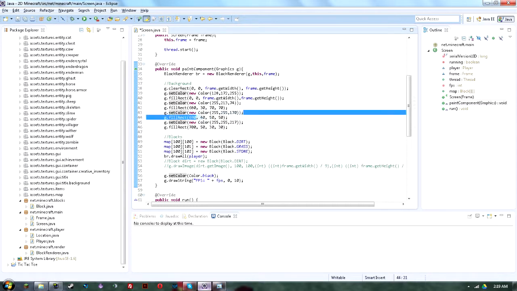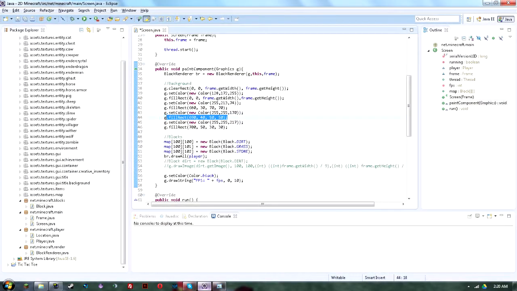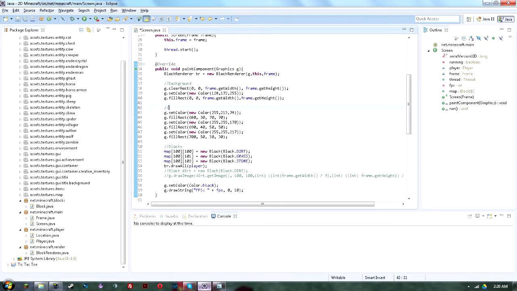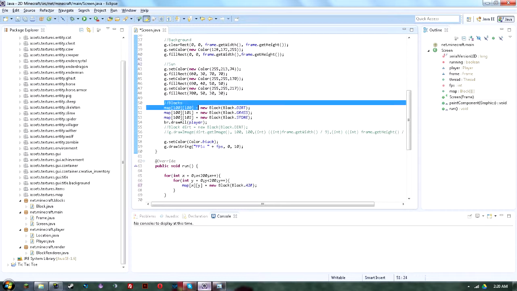So we set it to this color, and then fill it, so that does this next one, and then the final one is here, and we set that color and fill that. Let's put sun there.